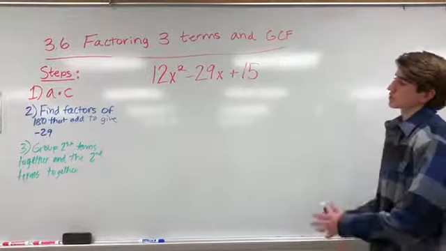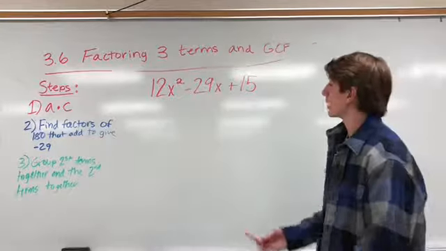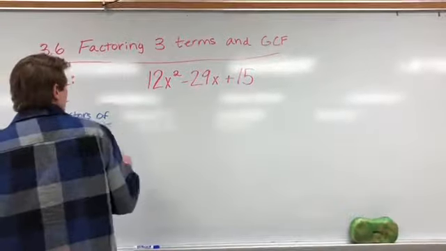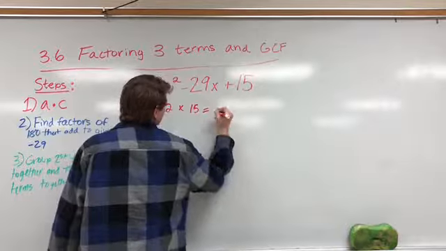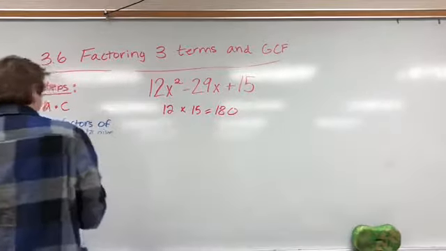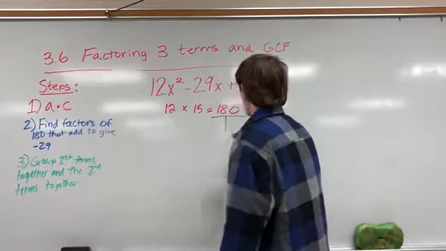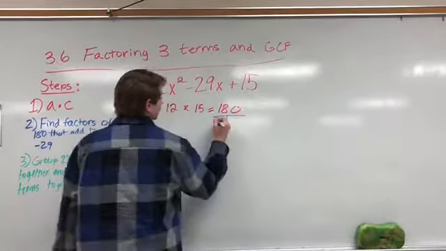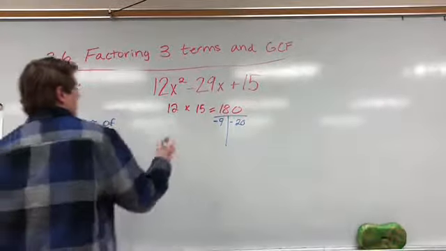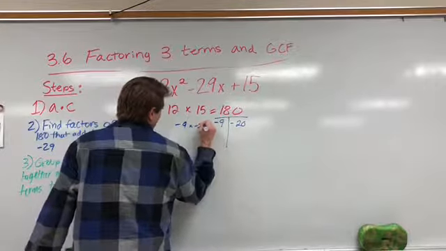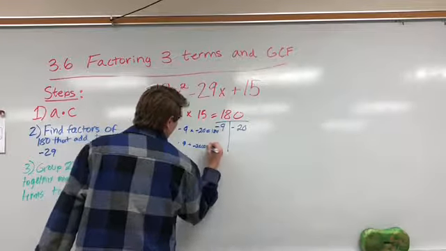Looking at this equation, usually we would take out a GCF, but on this one specifically we can't because negative 29x, our b, is prime. So, skipping that step, we'll go a times c, so 12 times 15 equaling 180, leading us to our next step, finding the factors of 180 that will add up, giving us our b, negative 29x. So after eliminating all the factors, we have found out it would be negative 9 and negative 20. Because negative 9 times negative 20 equals 180, and negative 9 plus negative 20 equals negative 29.